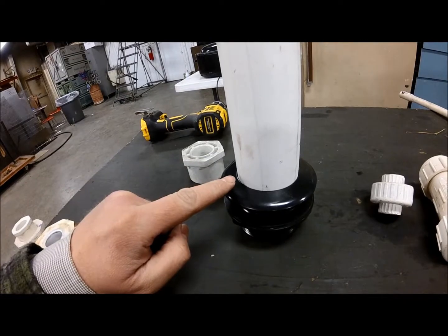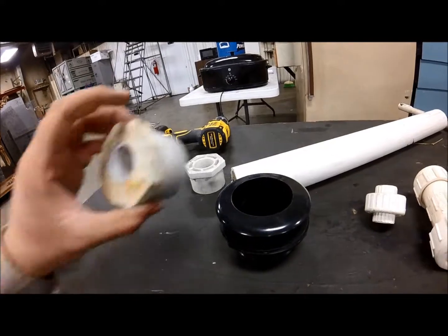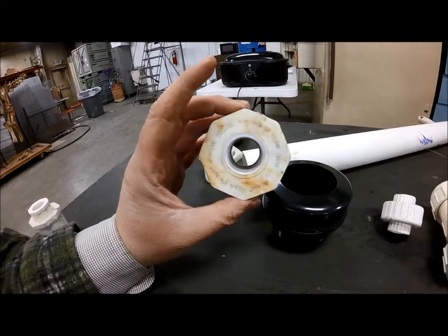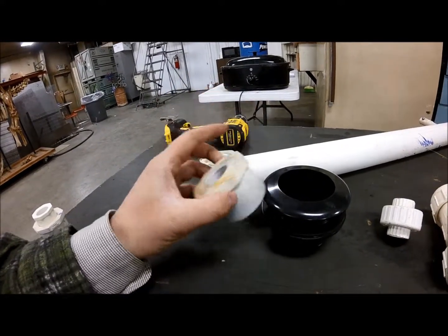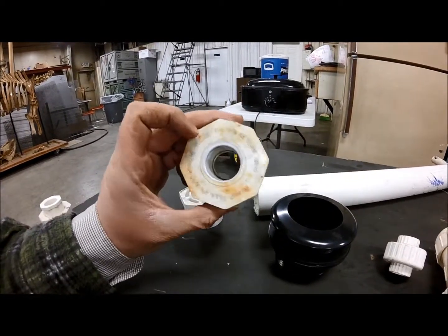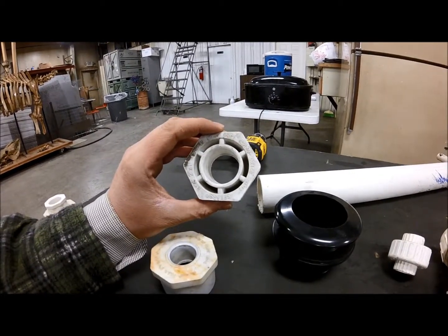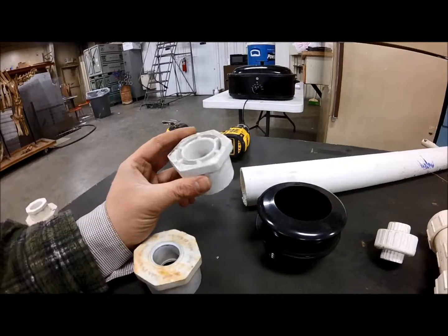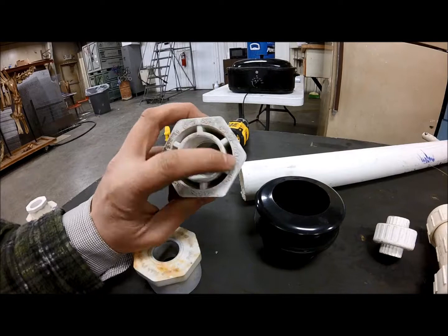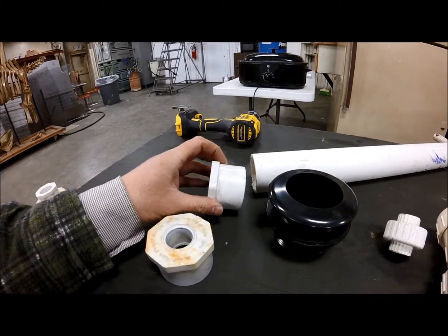And this is kind of how it'll work: you're going to want a reducer. Now this is the old style. This was great, and if you can find something like this, this is the ideal situation. Today they look more like this. If you can't find these on a shelf of an abandoned hardware store, then you're going to be stuck with this. But here's the problem. In order to make this little setup for smaller fish fry, you don't want to have these holes on it, because you are going to be removing the bottom half of this reducer.